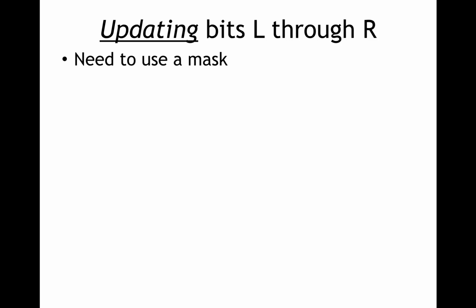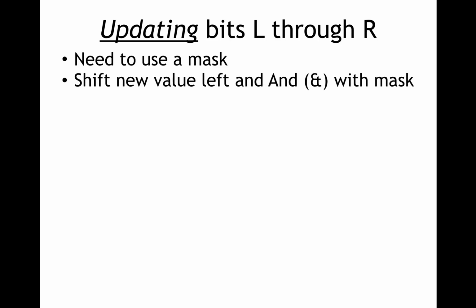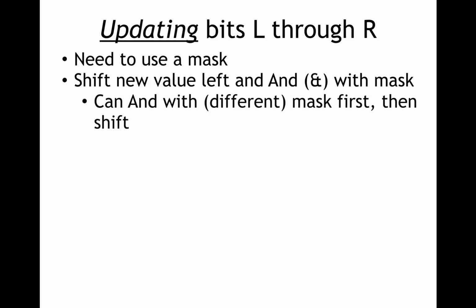So we need a mask for updating. Then we shift the new value. New value means the number containing the bits we want to store from. So we want to arrange the left bits, no right bits, on the new value we want to put into the number we have. Okay, so we shift it by r, then apply the mask to keep the bits in the new value we want.